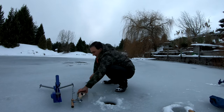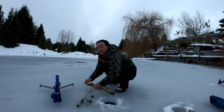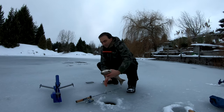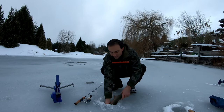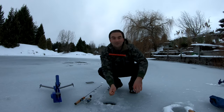Okay, let's let this guy go. Sometimes tipping them upside down makes them relax. There we go. Since I had this guy out of the water for a while, I'll just hold him here so he gets his energy back. Oh, he's back. Look at that, took off, no problem.